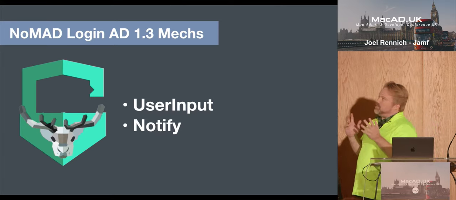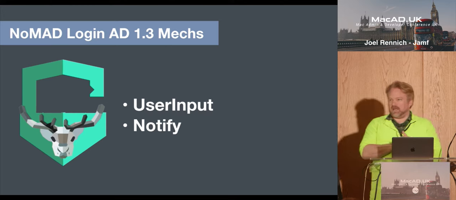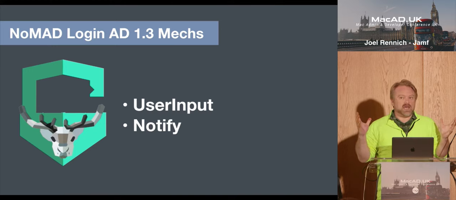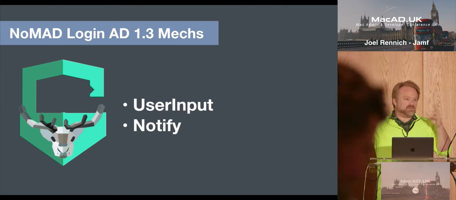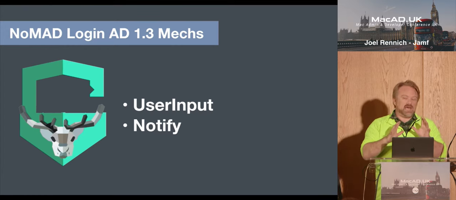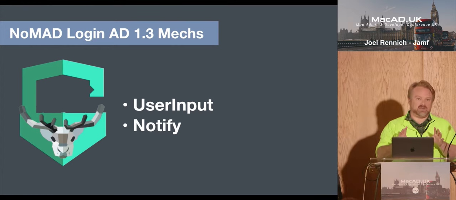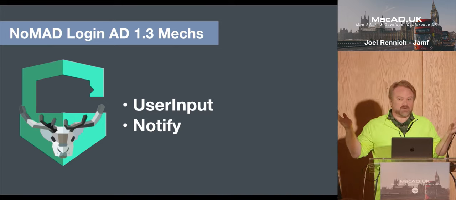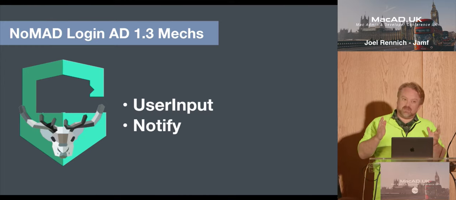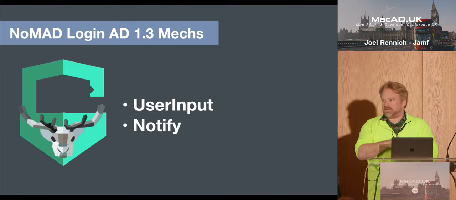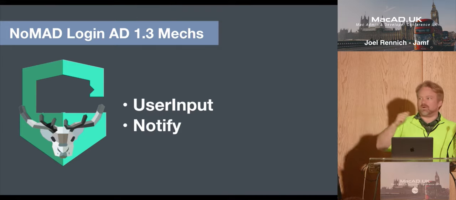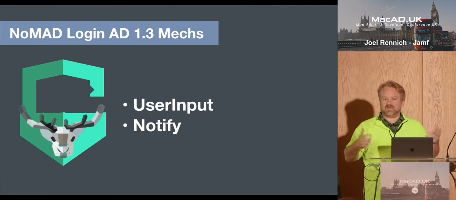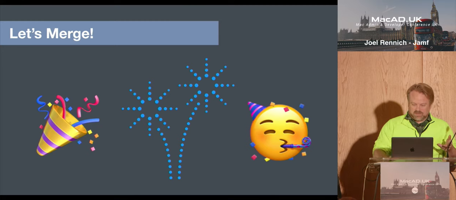So that's really cool. But the really fun things, and this is what Neil's going to get into, is we have two complete new mechanisms being added for Nomad Login AD. So one of them is going to be the user input. This will allow you to put up a UI and have the user select a variety of different pull-downs or other options. And again, this is entirely independent of how you're authenticating the user. So if you want the user to authenticate at the login with just a standard macOS username and password, and have the standard macOS login window, you're more than capable of having that. We can run these screens either before or after that happens. Obviously, if you want to use all of Nomad Login to actually do the authentication and everything else, that's great as well.